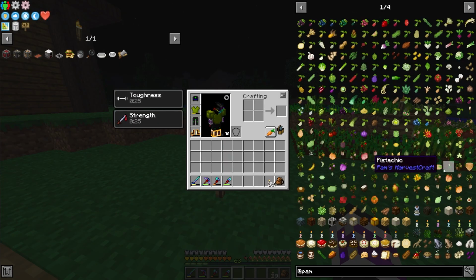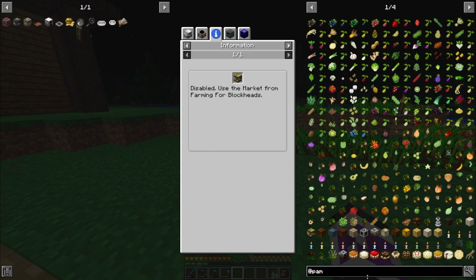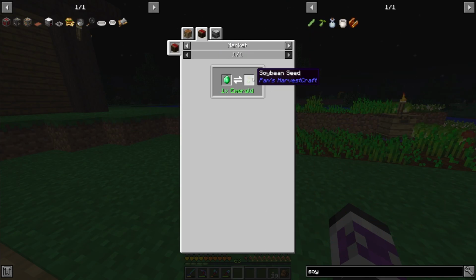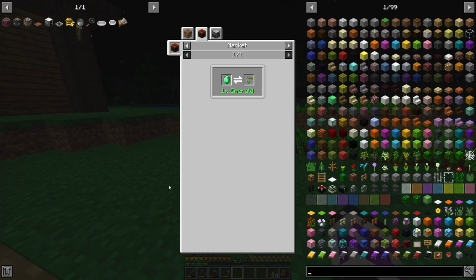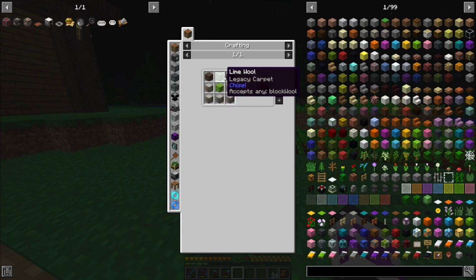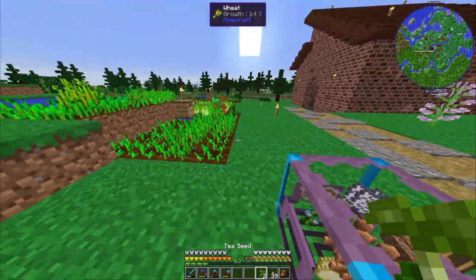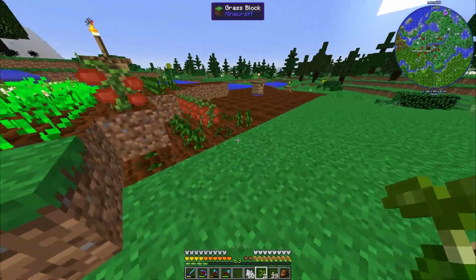Hang on a minute. I'm looking through Pam's to find stuff to mark. And there's a market. Use the farming for blockheads one. This can sell Pam seeds. It can sell soybean seeds. I can get soybeans. I think tofu is back on the table. I do need emeralds though. A decent amount of them. But that's not too hard. Just need to go mining in the mountains. I think I do that. That means I need to add tea leaves here.